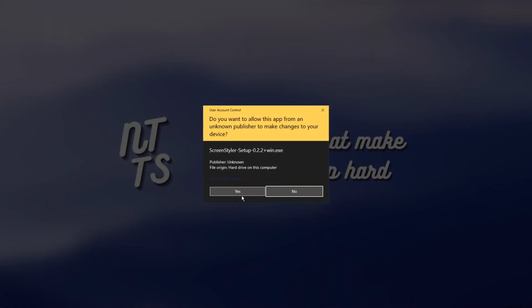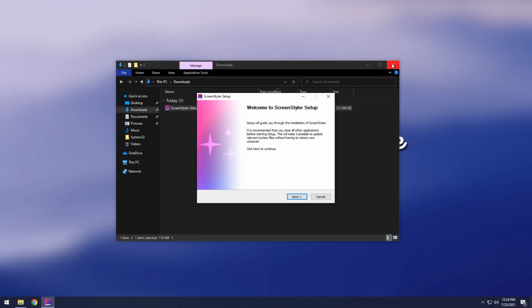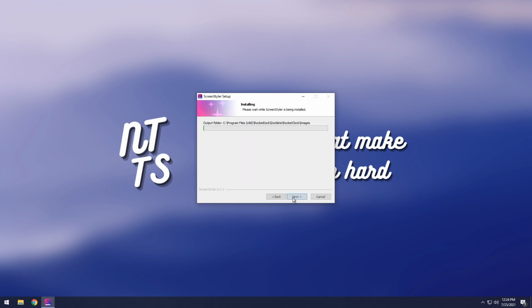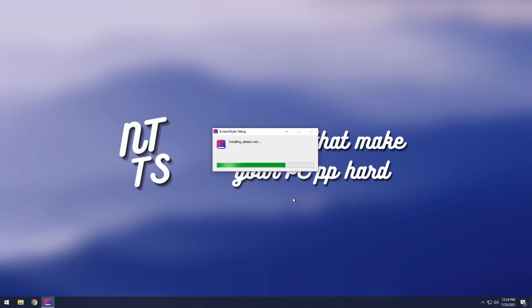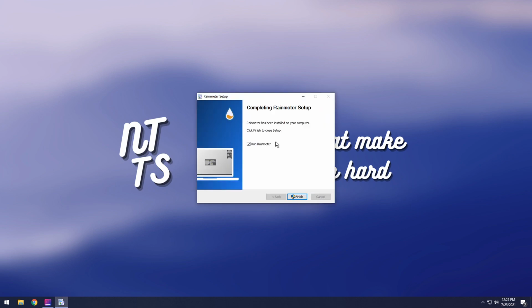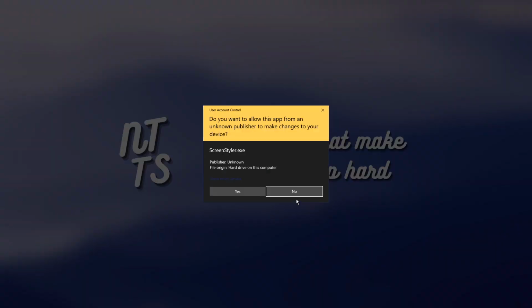All you need to do is open up the installer and press yes on this little window, and it'll pop up with the installer. Just click on next, click I agree, install. Very obvious, very straightforward. What it's going to do is download a dock as well as Rainmeter. So you will need to click yes, then click OK and go through the Rainmeter installation. Once again, just click install. The main thing it's doing is just getting all the required resources so we can actually style our Windows computer.